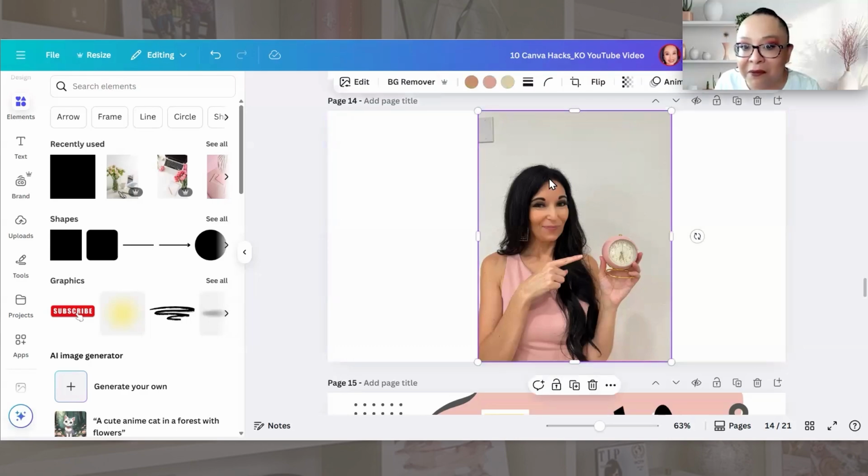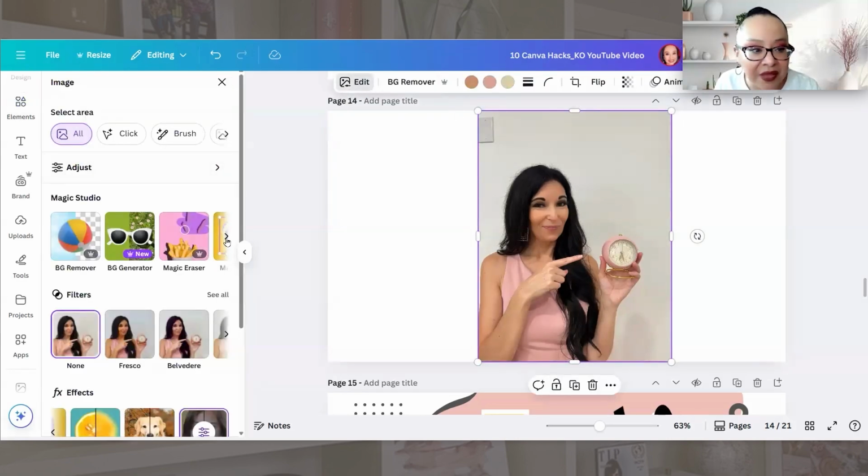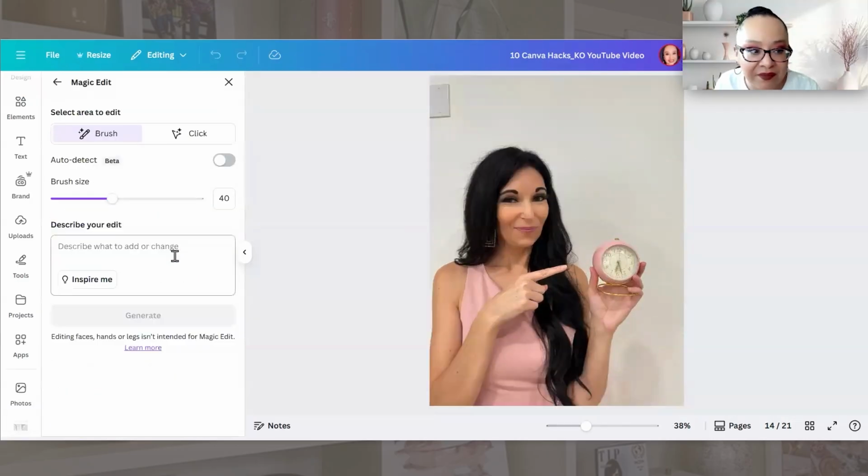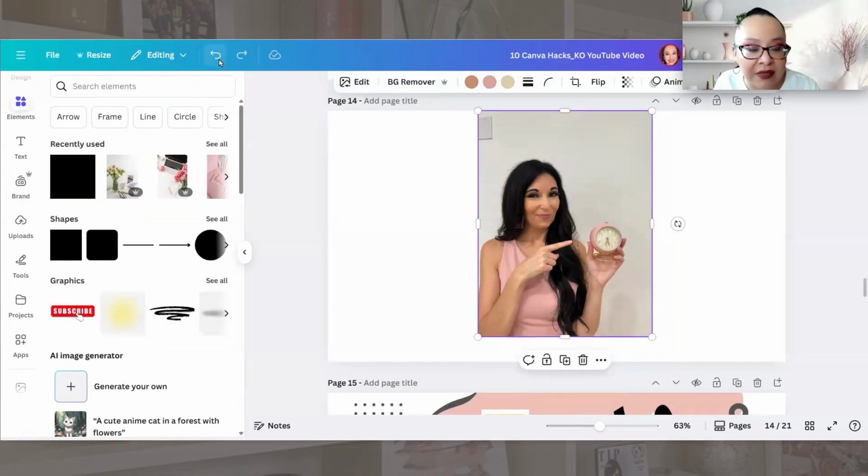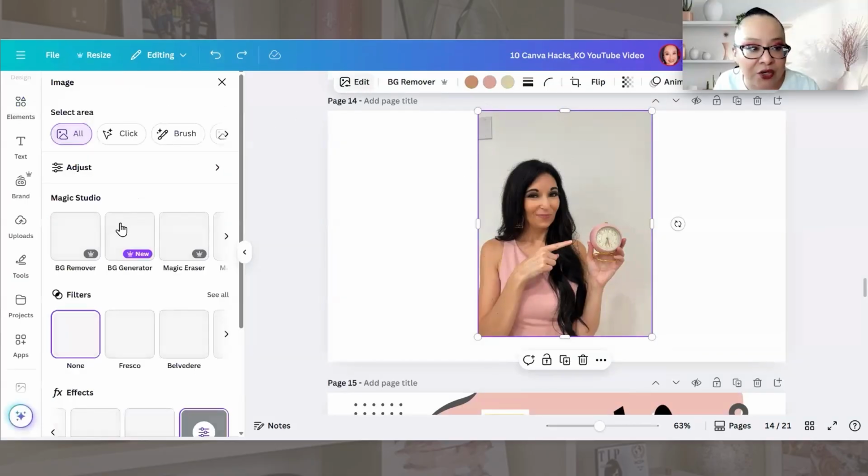So you're going to hover over your picture, click on it, make sure it's selected, go to Edit, and go over to Magic Edit. Here, it's going to give you the option to brush, as in like this. I'm going to undo that because I just wanted to show you what it did.